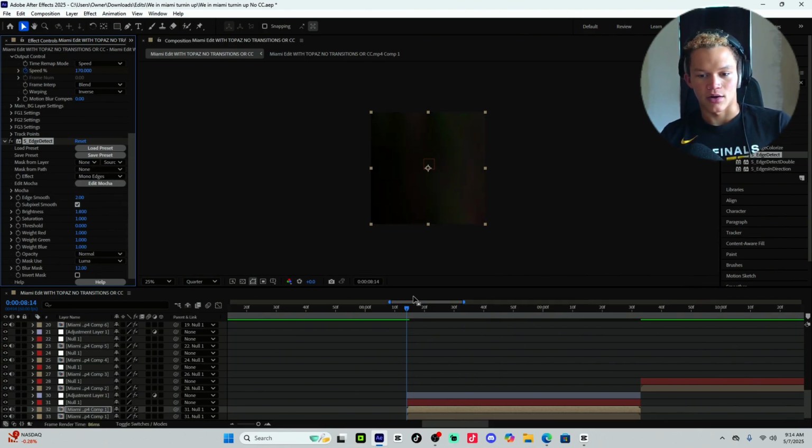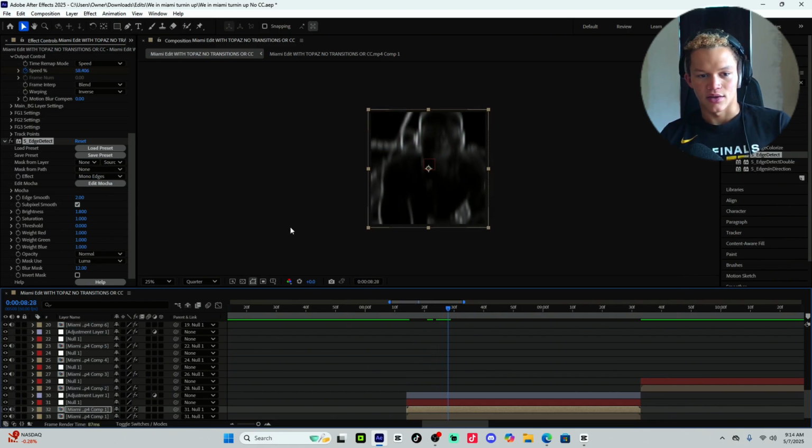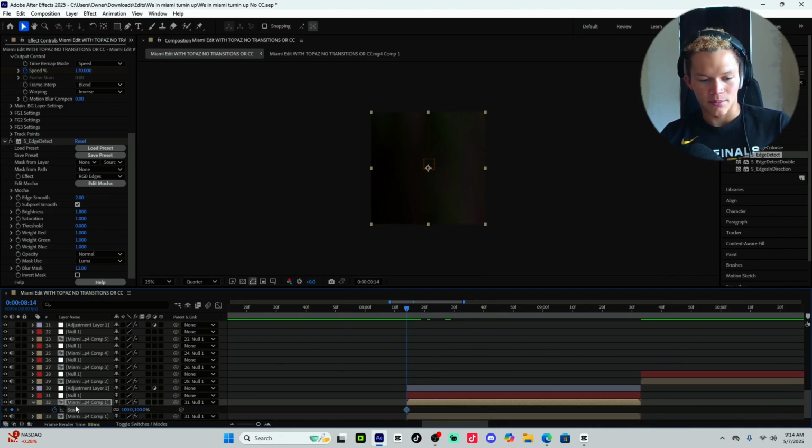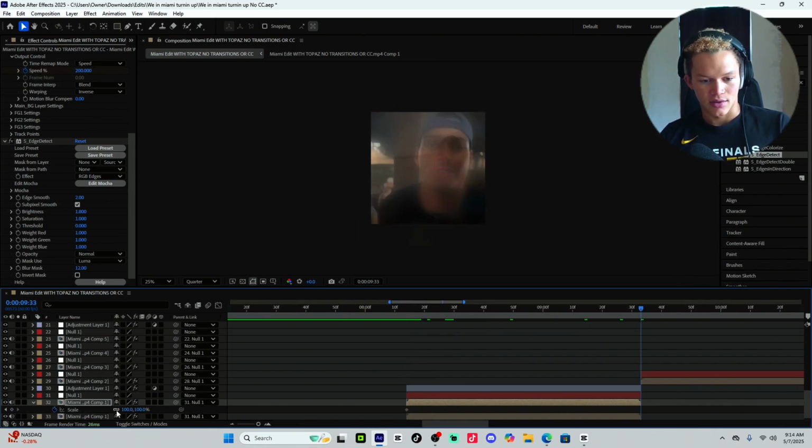You can put it on either mono or RGB. Mono looks like this kind of, and I'm just gonna leave it on RGB. I kind of like RGB better. Then you're gonna hit S on your keyboard to put a keyframe for scale, and T on your keyboard to put a keyframe for opacity.